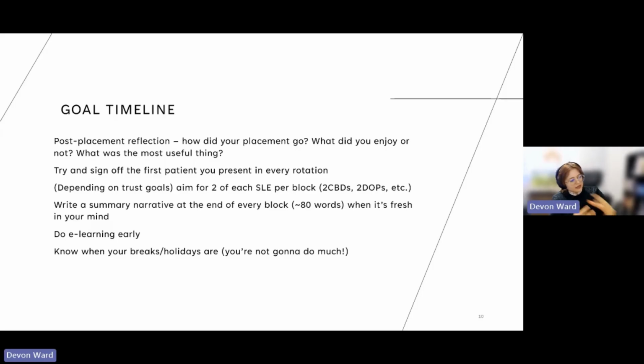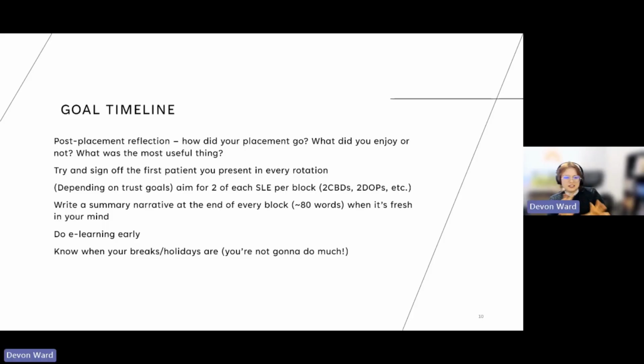As I've mentioned already, I try and sign off the first patient that I present of any condition, but also in every rotation. So when I started in ED, for example, in F2, I said, hello, this is the first time that I've presented a patient. Do you mind signing me off? With the goal that at the end of my rotation, I can say, this is the last patient I will likely clerk in the emergency department. Would you mind signing it off so I can compare and see how far I've come? Hopefully, I got better.